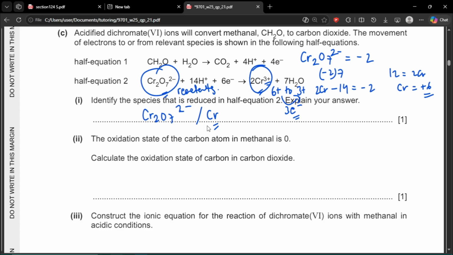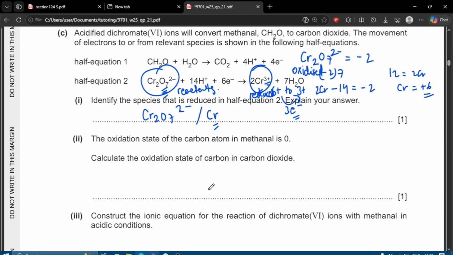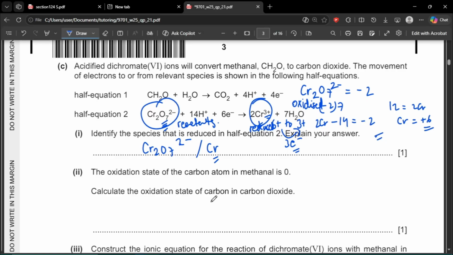I also want to mention the easy method. The easy method for this would be to just look at the oxygen. For example, here there's 7 oxygens, right? There's no oxygen here. Well, this one actually gains oxygen, so this one's being oxidized, while this one's being reduced. It doesn't work all the time because sometimes you might end up with two compounds that have oxygen, but here it's pretty distinct. You could easily tell. It's for 1 mark. I think even without doing the harder step, without checking the oxidation states, you can easily answer this and get the free mark.